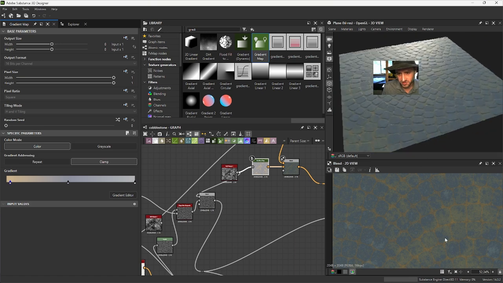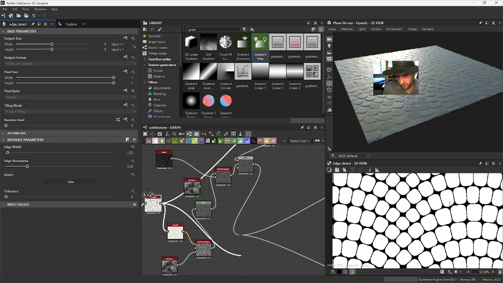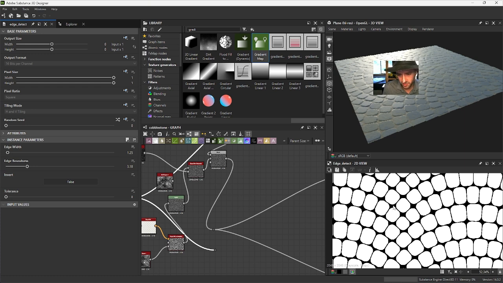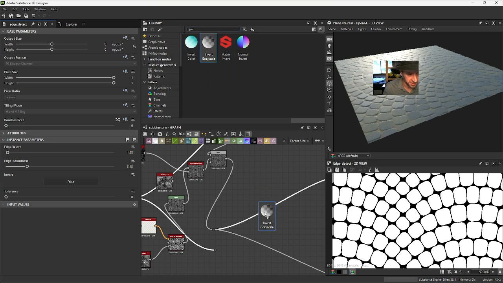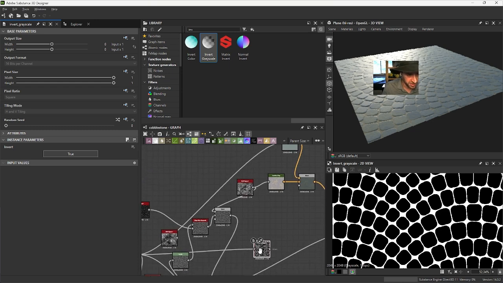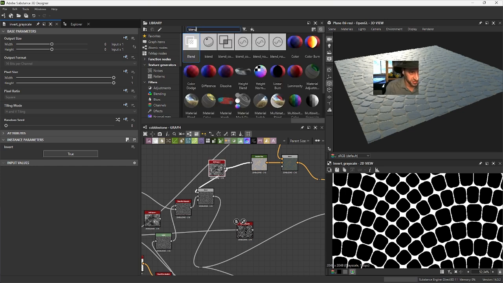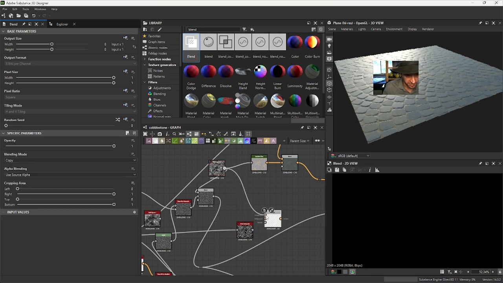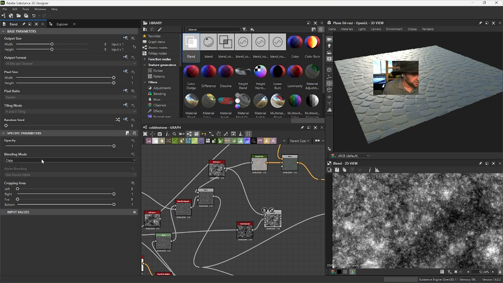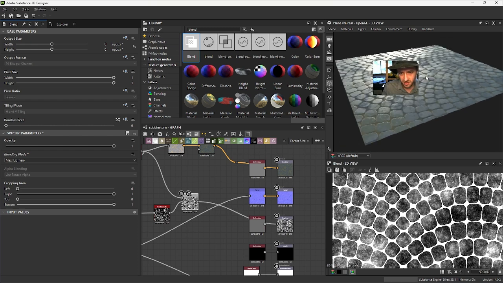Okay, so now what I want to do is turn some roughness values on. So we've got this edge detect here. This has black and white values. That's going to be great. I want white, or the grout, which is in black, to be totally rough. So what we can do is use the invert grayscale, and just going to drag this over. So now it's totally rough there. That's great. And then everywhere else, we'll probably want to use some sort of black and white spots and blend it in, probably lightening it a little bit. So black and white spots with this. Let's give it a min lighten. There we go.